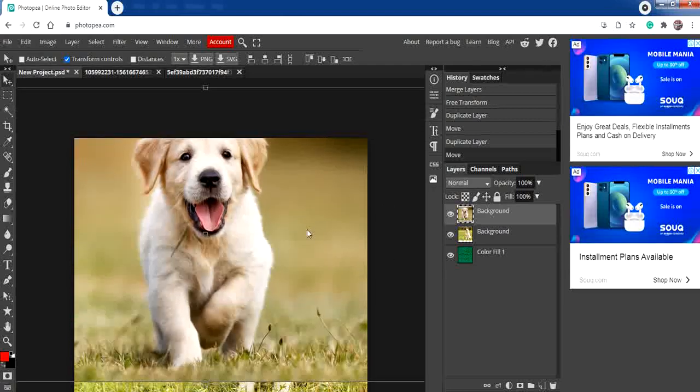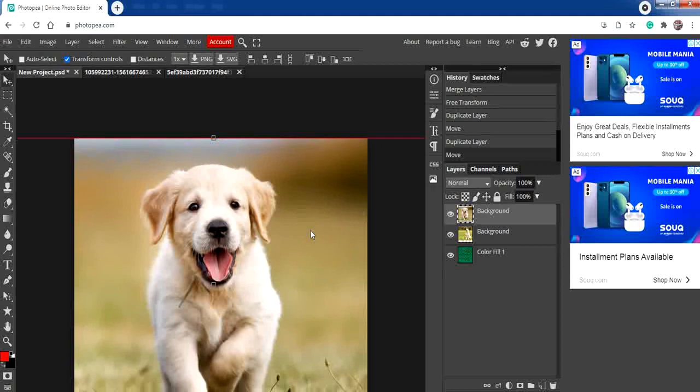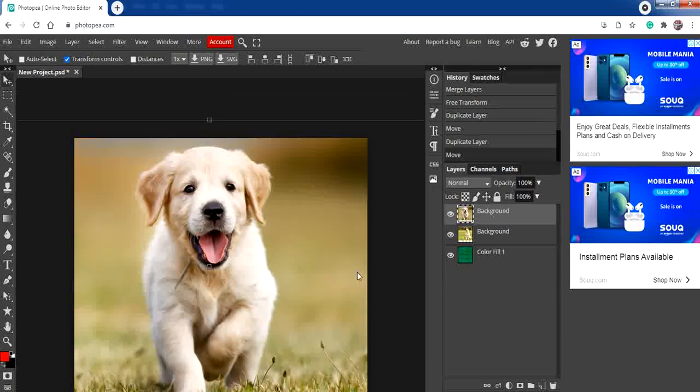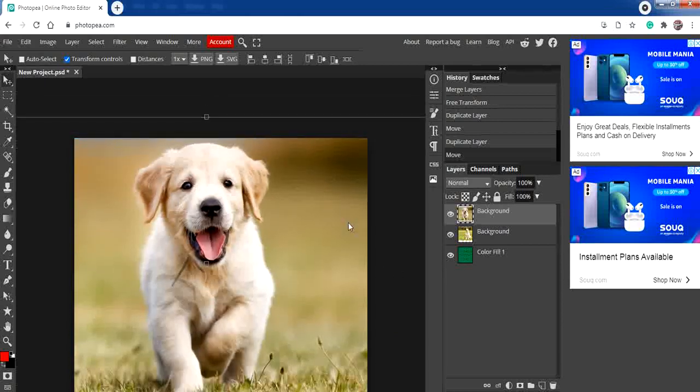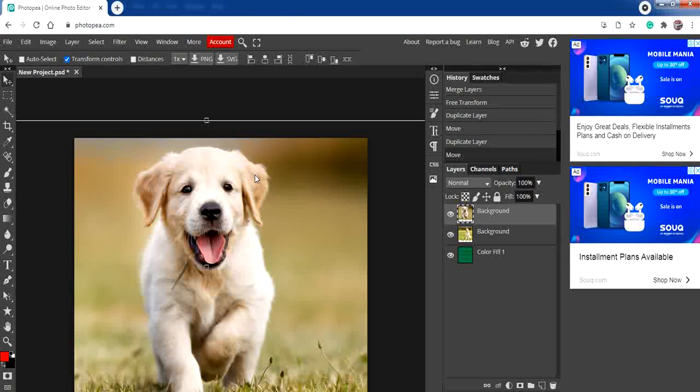Just scroll up and close this one, there is no need for it, and again this one, there is no need for it as well, okay. Now we need to cut the photo of the dog.